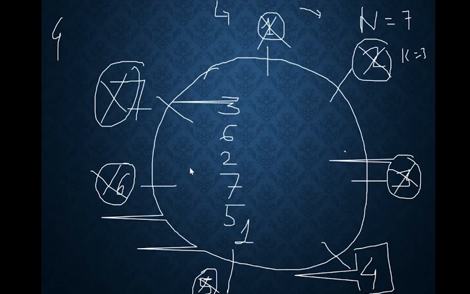Think about it. Once again, I'm telling you, if there is only one person standing in the circle, then who will be surviving the last? Only one, because the last person we have is only 1. Only one person standing in a circle. So what will be the answer? That is 1.